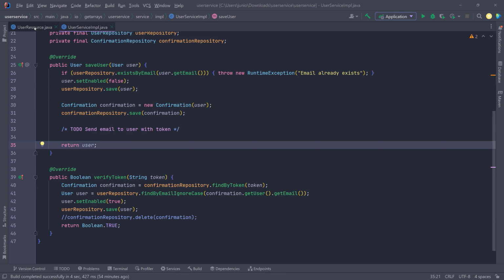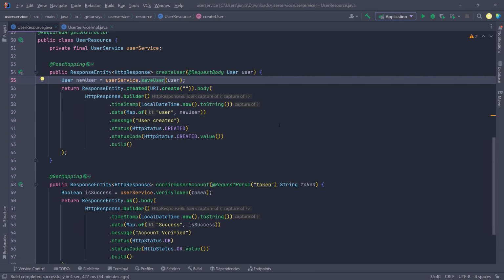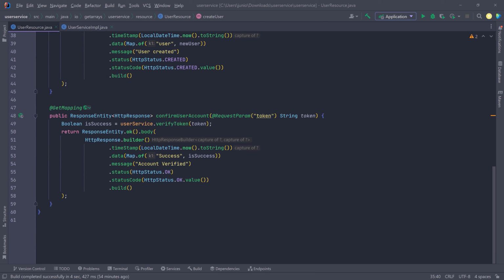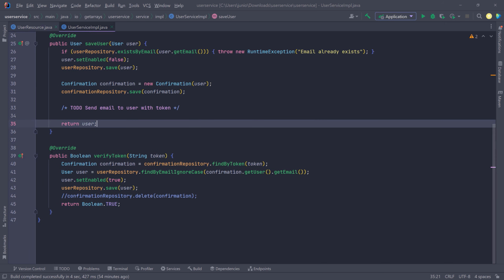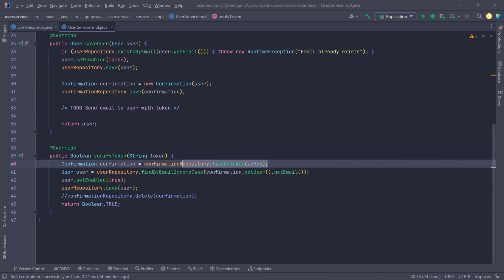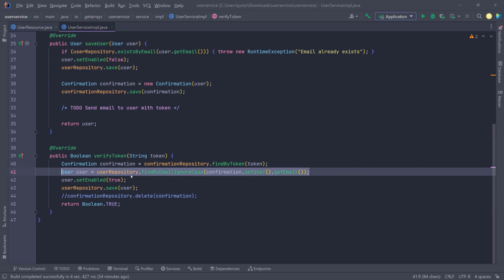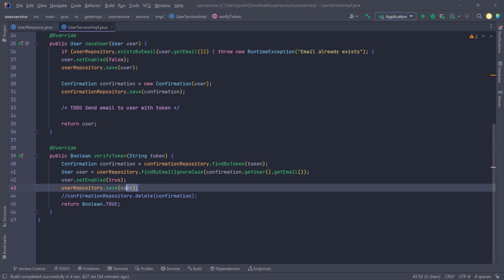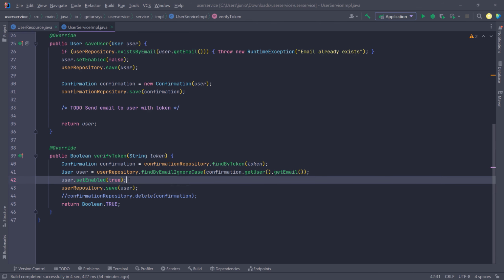In the case that they send the token, like after they open the email and click on the link that we're gonna send them, then we're gonna get the token as a request parameter. We're gonna verify that token, which will end up over here. And all we're gonna do is try to find a confirmation by this token, get the user by that confirmation, set their enable to true, and then save that user in the database. So that way the user is now enabled. Let's say we were using this enable to check whether or not they can access our app. If this is false, then they can't. If this is true, then they can. So that's when we would make that change.